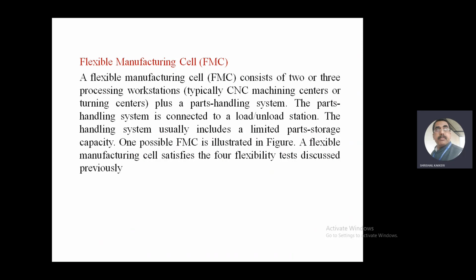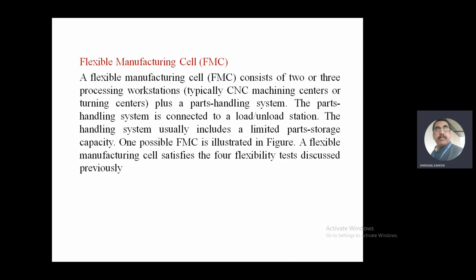Okay, in some of the systems they will be using computer vision systems, because by looking at the shape of the object only, they are able to change the program from one type of production to the other type of production. Okay, I have a 20-liter bottle and a 10-liter bottle, the height will be different. The vision system will be capturing the information and it will be changing the production from A type of production to B type of production.